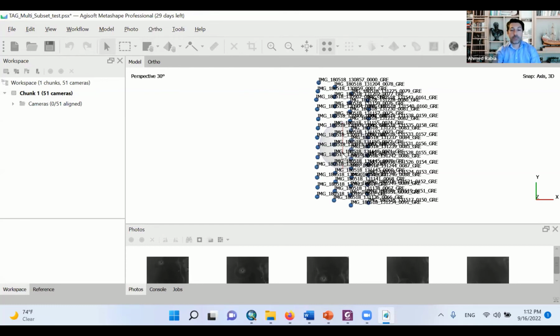So the next step is to do an alignment of the images. When the drone flies, it's not all the time exactly at 90 degrees to the field. Sometimes there is wind. Sometimes the battery is not at 100%. So sometimes the alignment of the drone's camera is not exact. That's why we need to do an alignment for all the images.